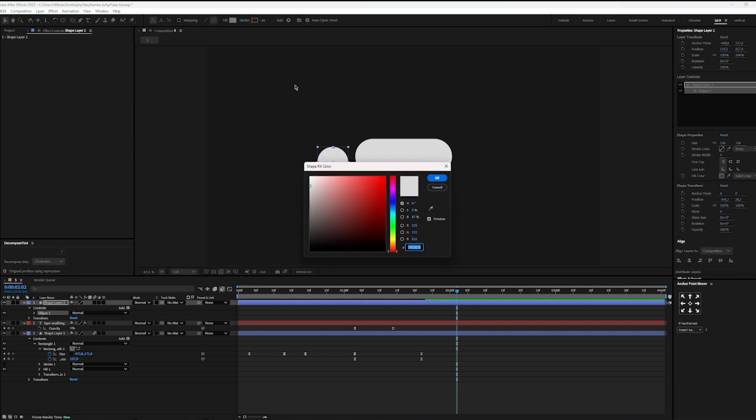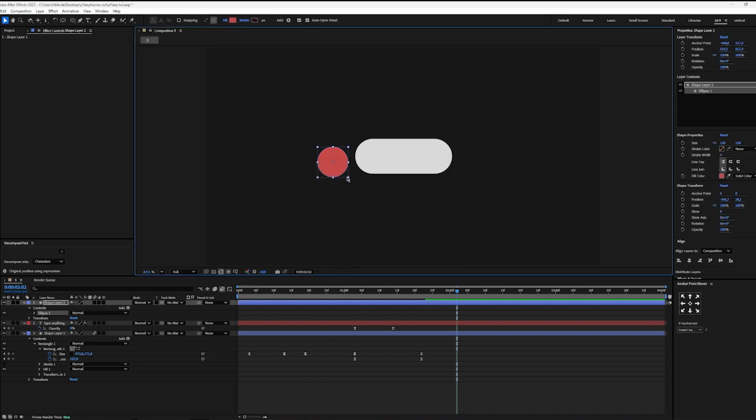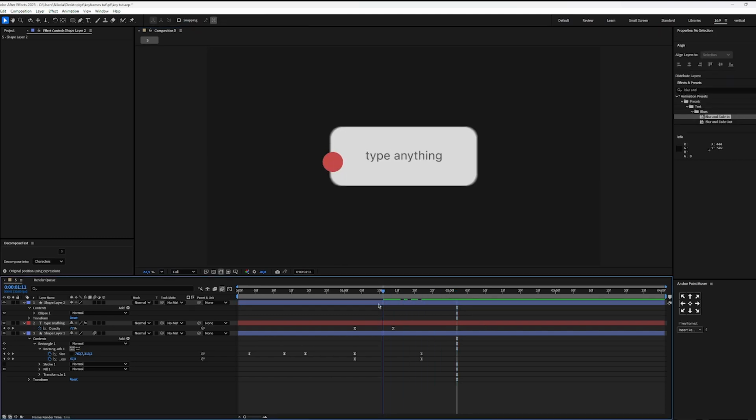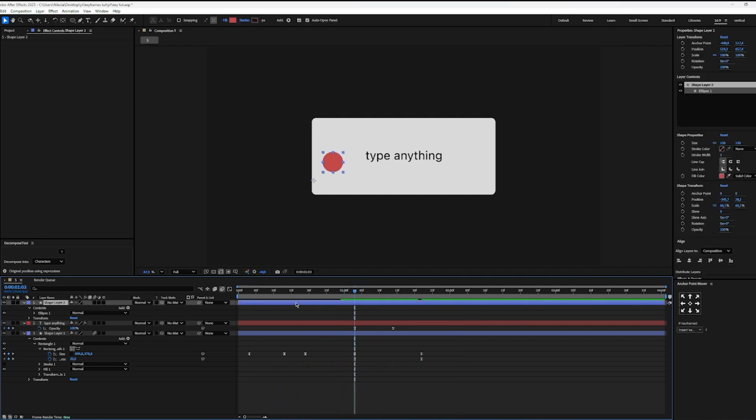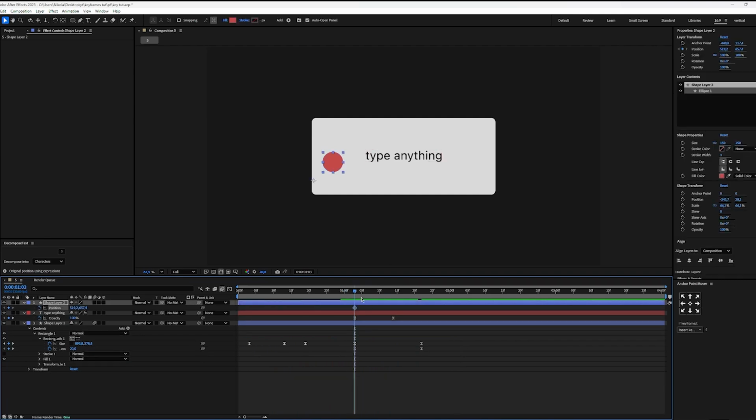And I will show you how to do that. So let's make it, I don't know, reddish and make it smaller. And here, when this animation starts, let's select it and press P for position and drag it.